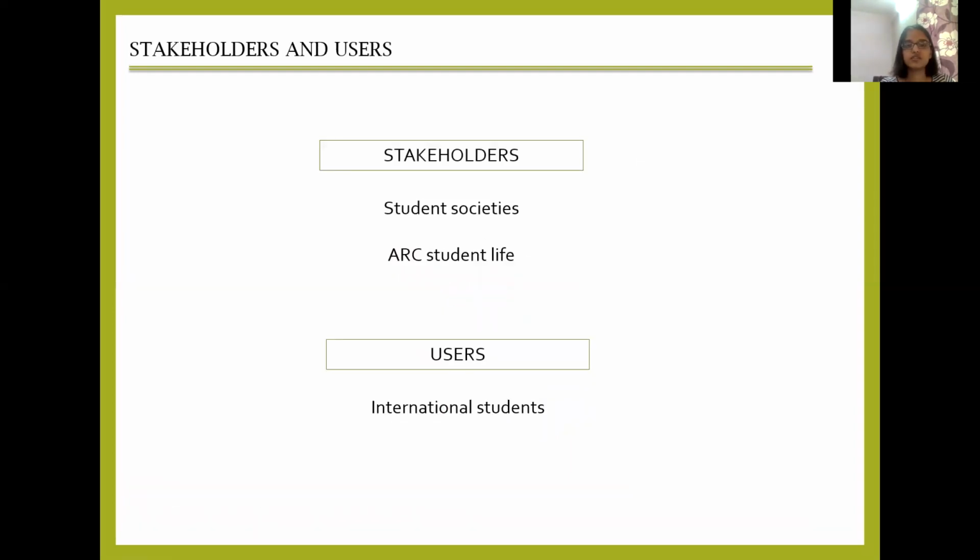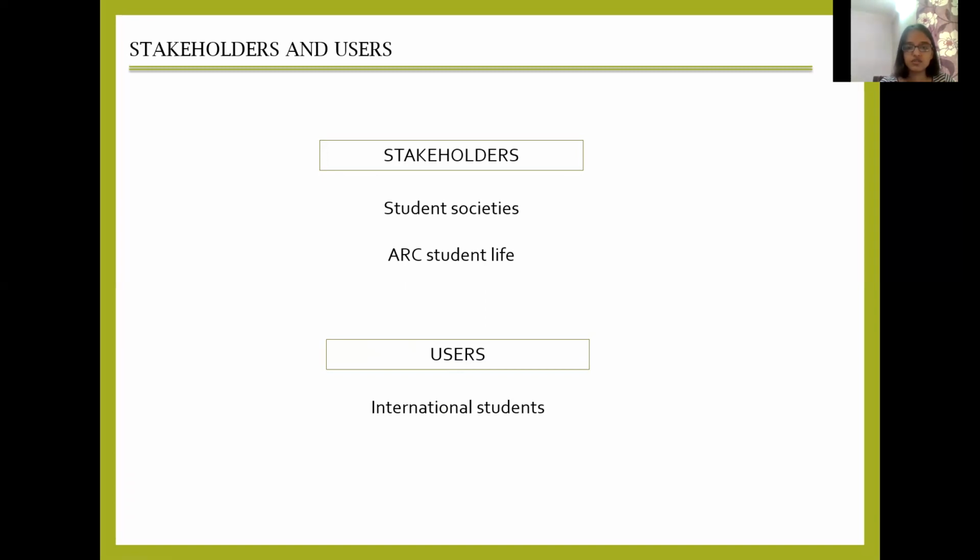Stakeholders and users in this scenario are student societies and Arc Student Life, and the users are international students. I identified stakeholders as student societies and Arc Student Life because these are the student bodies that interact the most with incoming students, and they look forward to new students joining them.